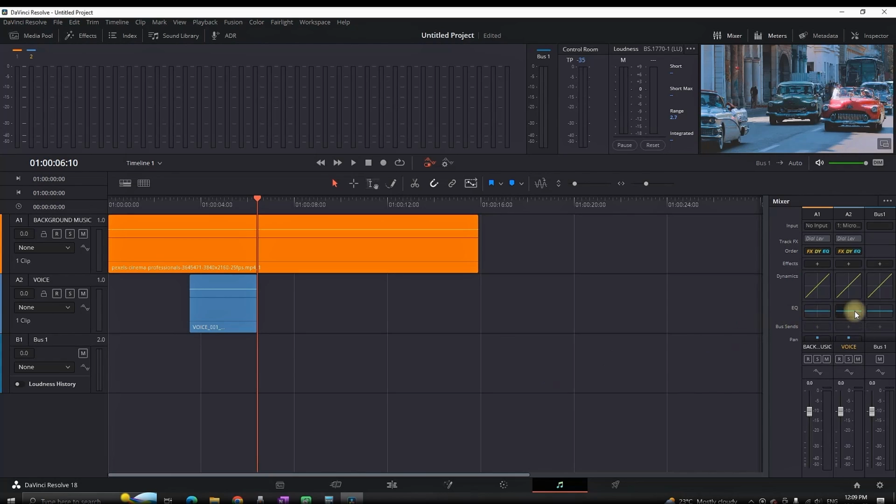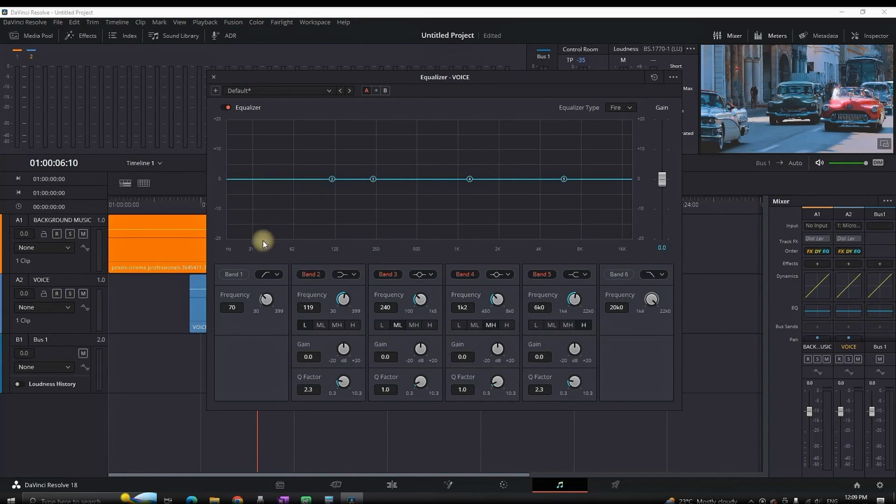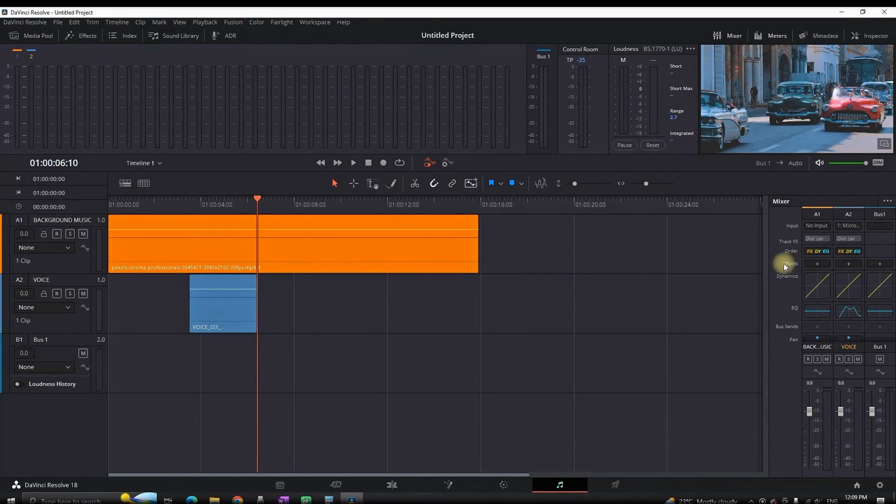On the right side in your channel mixer you have the equalizer, which you can double click, and in here you can increase and decrease the frequencies, add some gain and other things that are much more complex to explain in a beginner's tutorial. Actually, I have a dedicated tutorial on this tab for beginners, so if you want to check it out, make sure you watch the video that I'm going to leave in the end screen of this one.